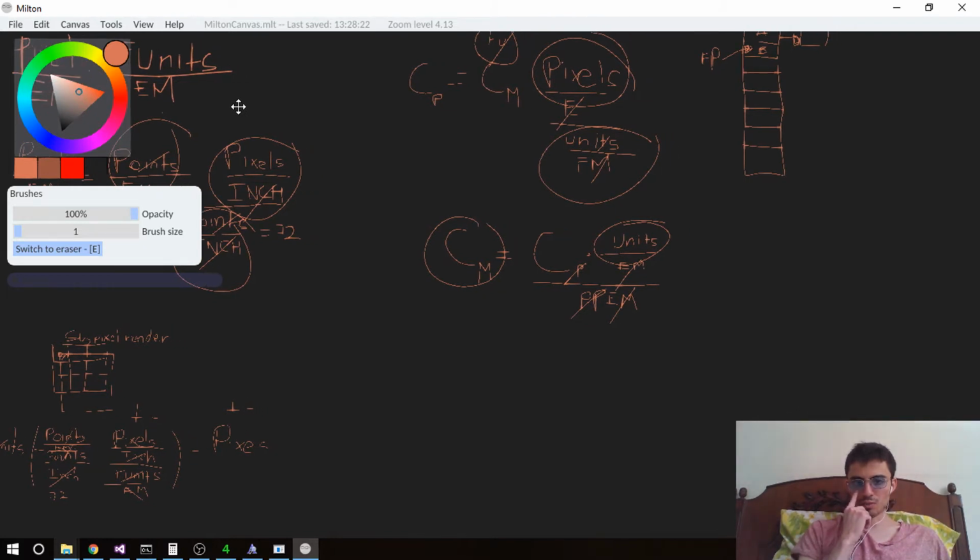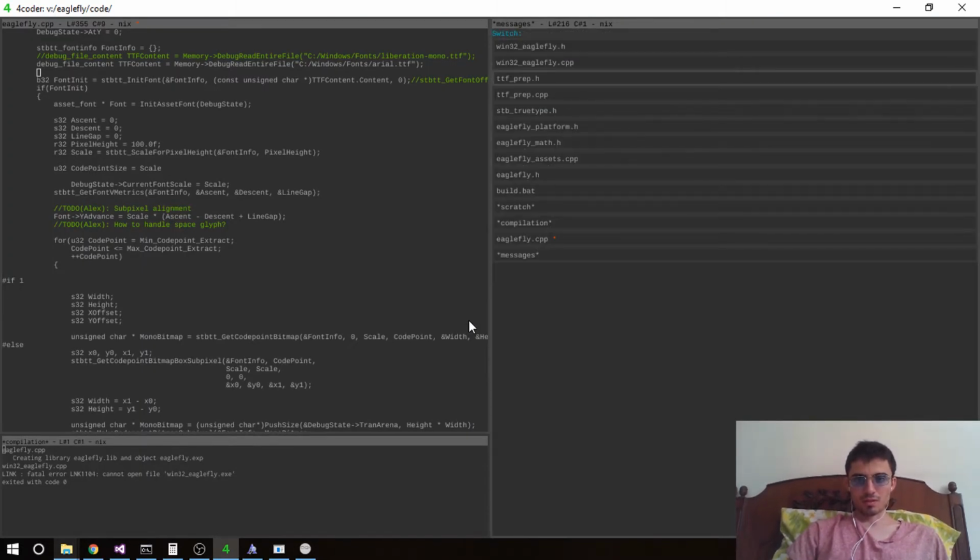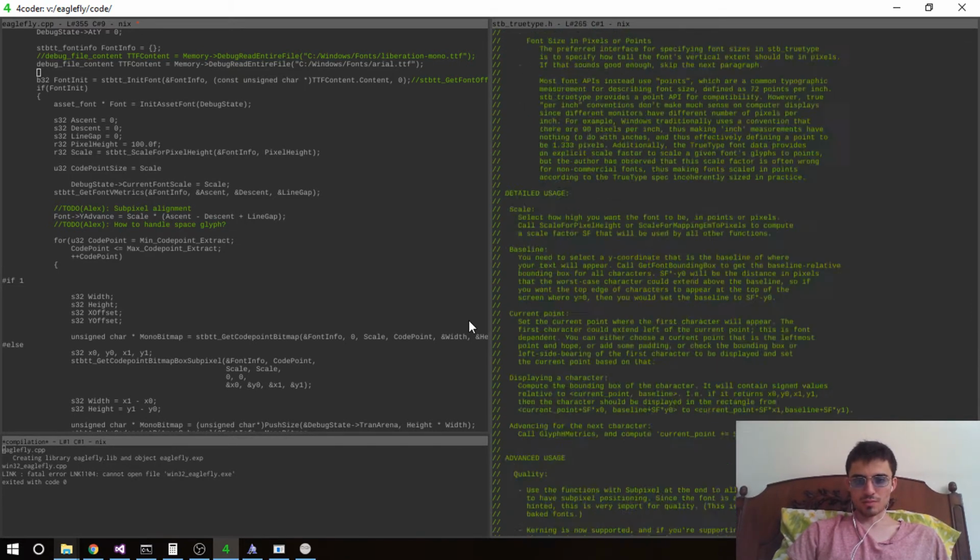This was the way that we could do it if we have the coordinates in pixel space and want the coordinates in the matrix. Yeah, this is the coordinates in the master and the coordinates in the pixel. So I don't know if this thing has... let's see, no, TTF, yeah.